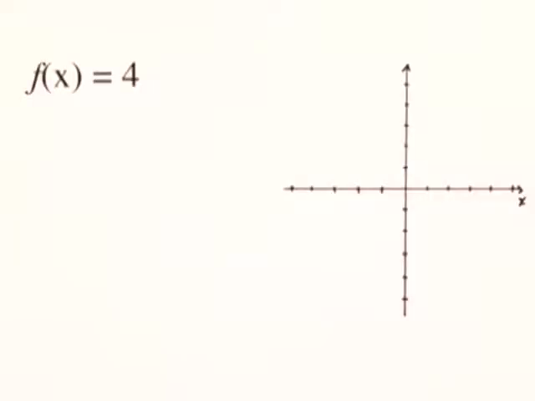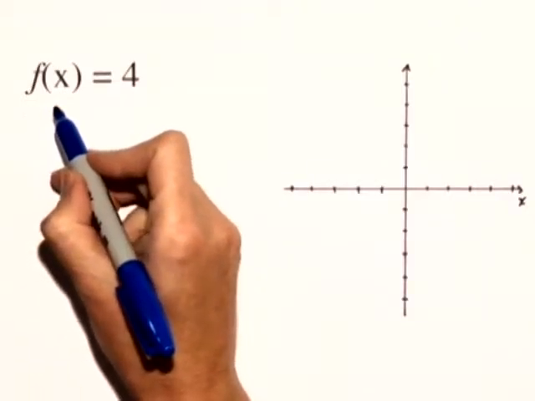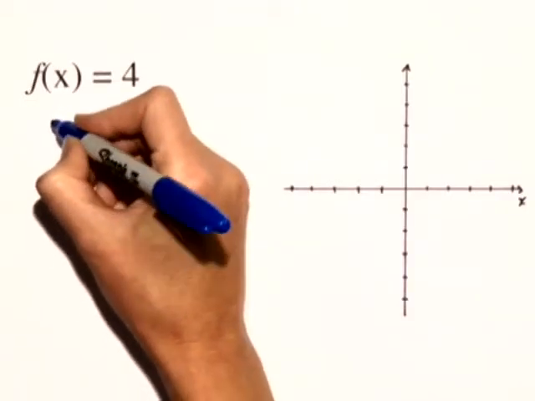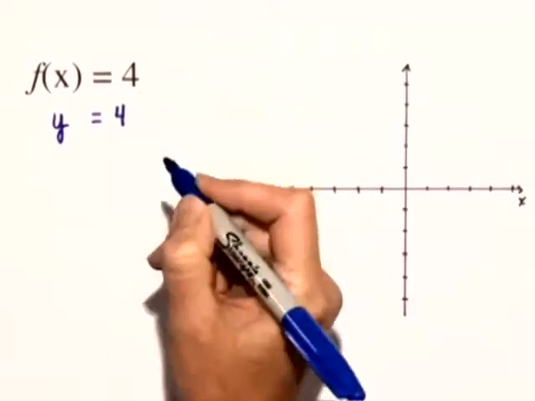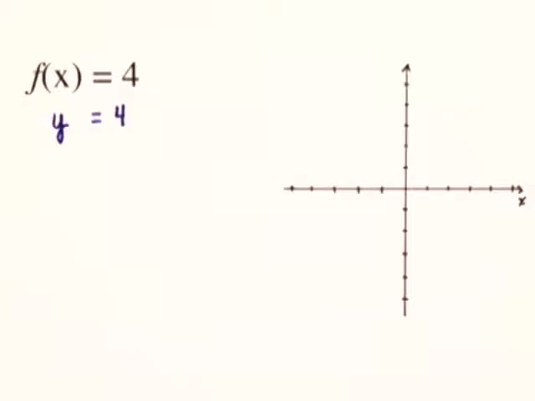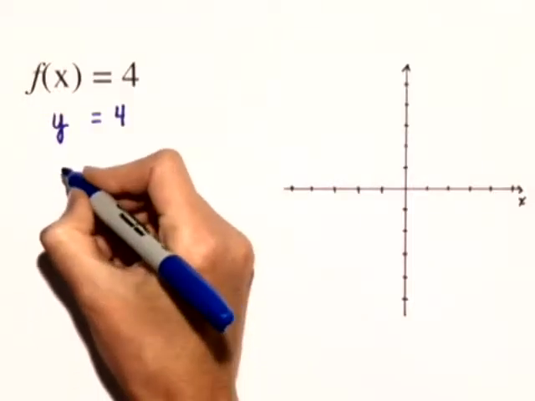For our next problem, we'll graph an equation in the rectangular coordinate system, and then we'll state the domain and the range. So in this case, we're just given f of x is equal to 4. Remember, f of x is the function notation for writing y. So this is really the graph of the equation y is equal to 4, which is a line, and it's really a special case line.